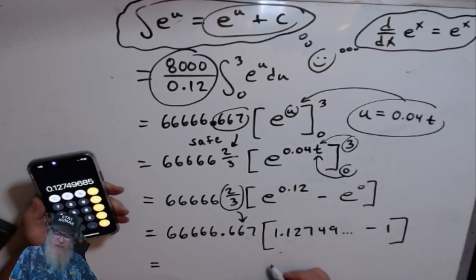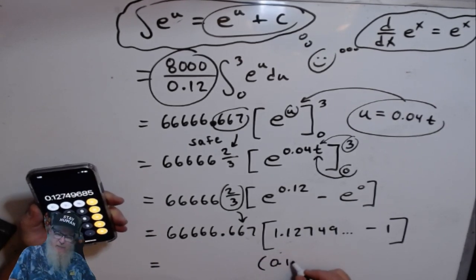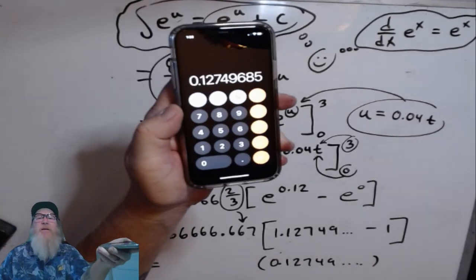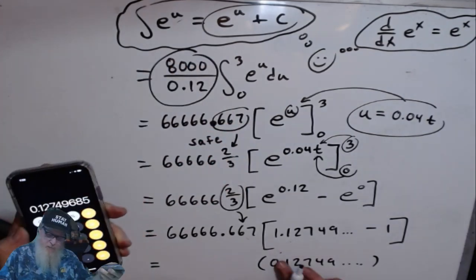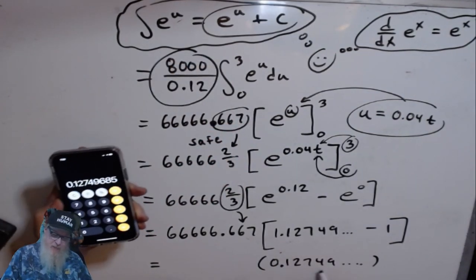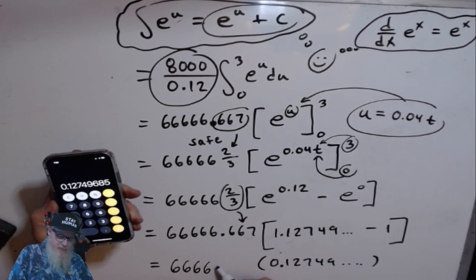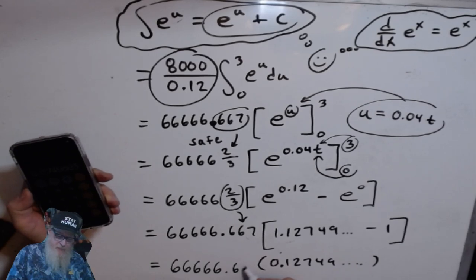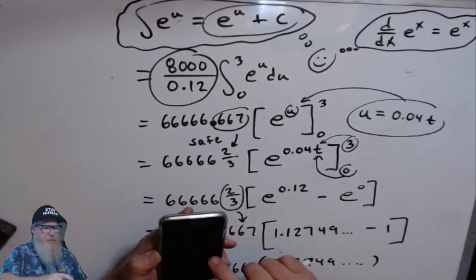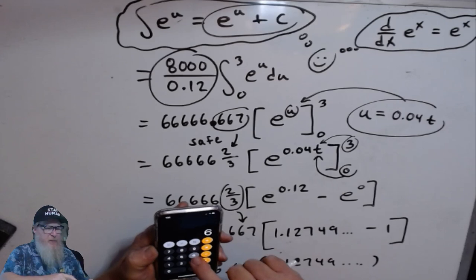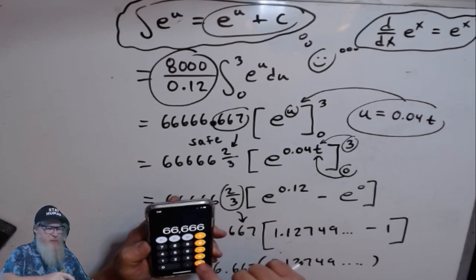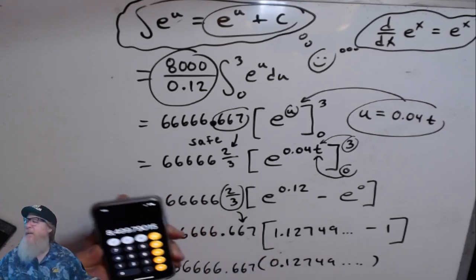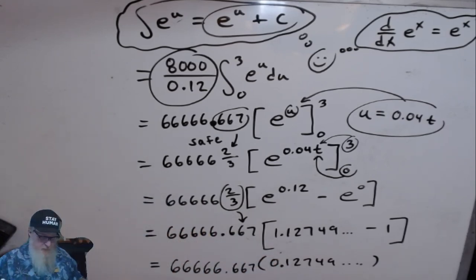Oh, and I might as well multiply these as well. If you keep everything on the calculator, you don't have to worry about being off. And then I'm going to multiply times 66666. 5 6 is 667. So times 66,666 and 66 cents. And I'm going to round to the nearest dollar anyway.